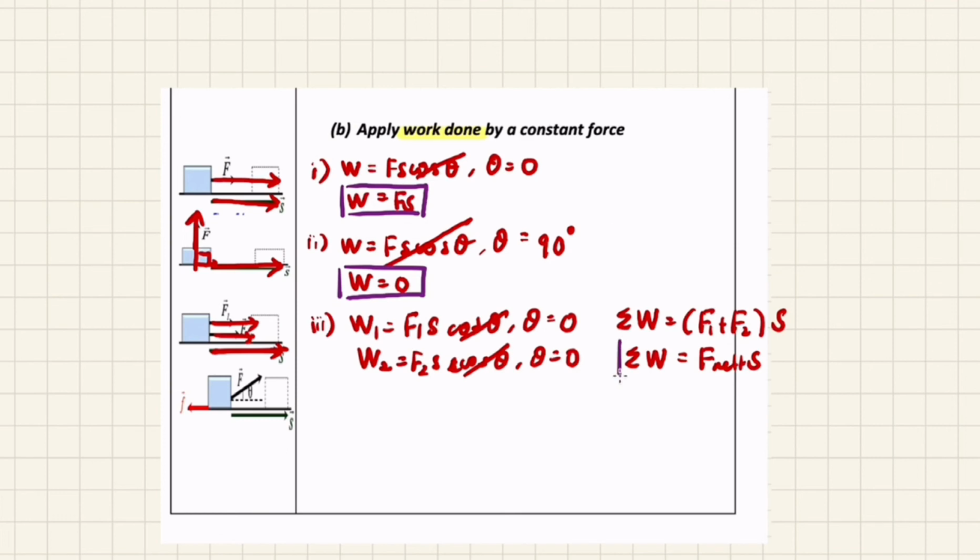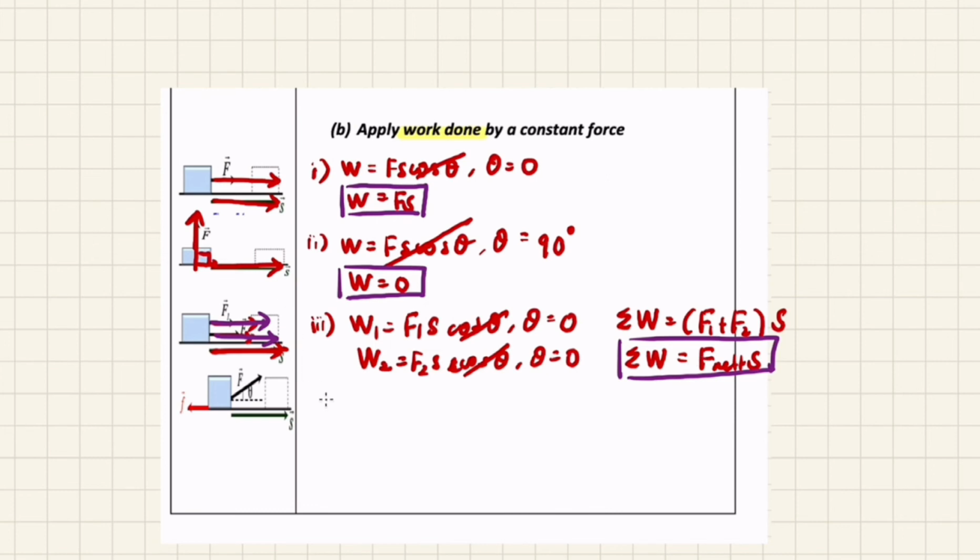Okay, total force maksudnya tak kisahlah berapa force kita ada kat sistem kita. Contoh kita ada force satu external force ke sini, lepas tu tiba-tiba ada juga external force lagi satu ke sini. Contohnya dua orang tolak kotak tu, so ada dua external force. So kita tambahkan external force kedua-dua orang itu, dan yang itu akan menjadi F net kita. Okay, so that one adalah untuk case yang kedua.